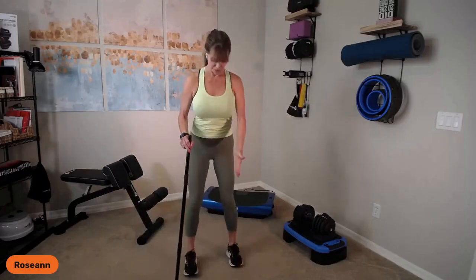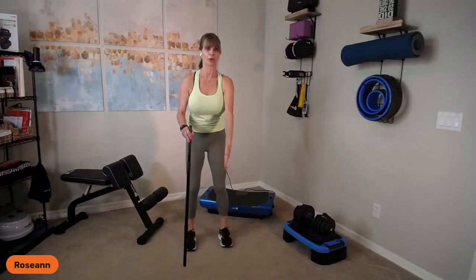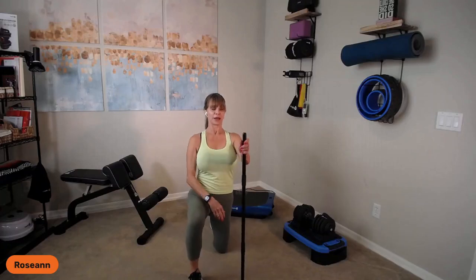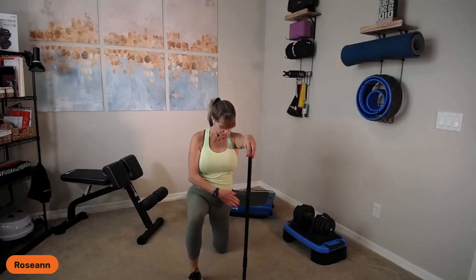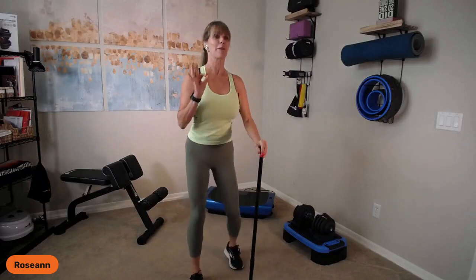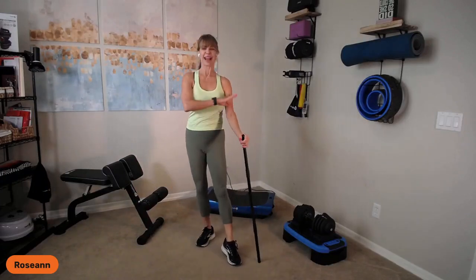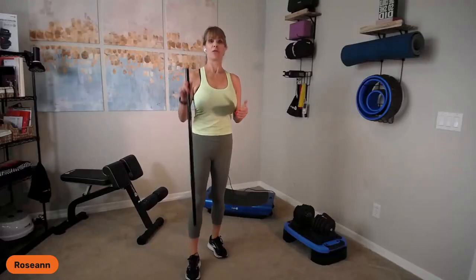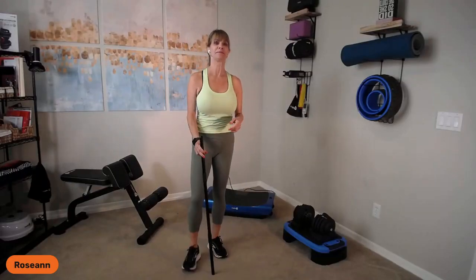You want to think your feet are on railroad tracks, okay? So you've got these two tracks. I'll step one foot forward, one foot back. I'll go into that 90 degrees. Then I'm going to line up my hand just a little bit, or my arm just a little bit outside of my knee to come up and down. So practice without any weights, just the prop of keeping you upright. Over time, you won't need this for stability.